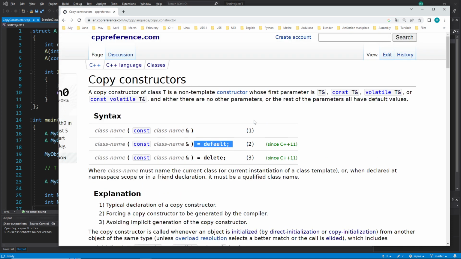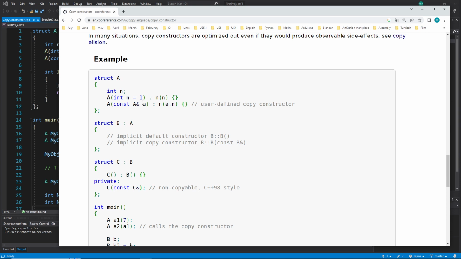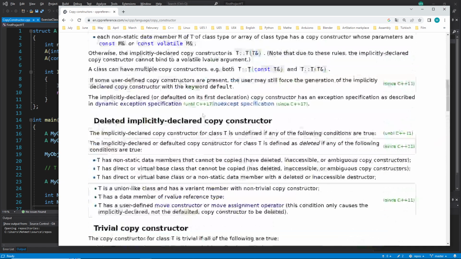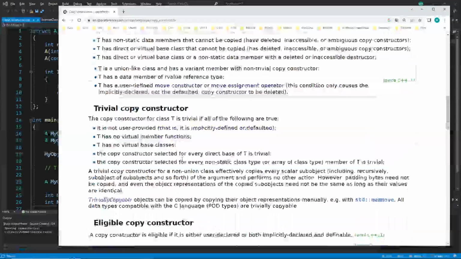And this is similar to the default constructor, because if you set default here, let's say in this example again, if I create another constructor here in addition to this one and set it with the equal default sign, then I have two copy constructors. One, this one, is user-defined, which I have created, and the other one, this one here, would be my normally implicitly created copy constructor by the compiler, and I have to force it.